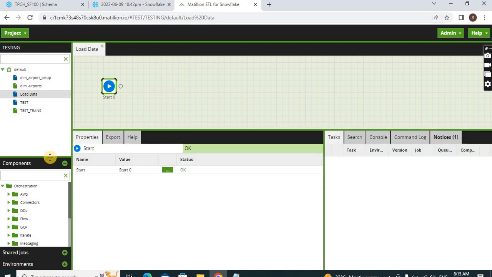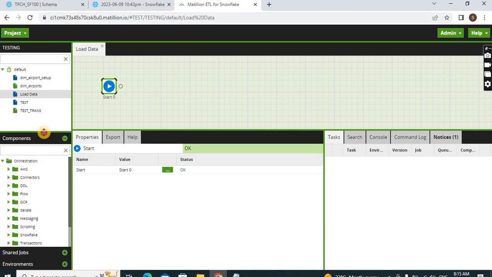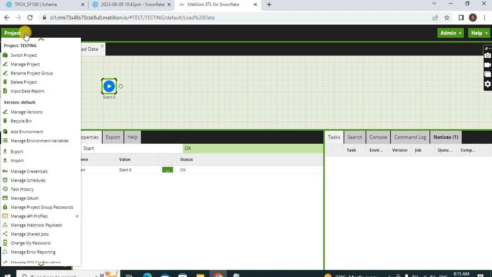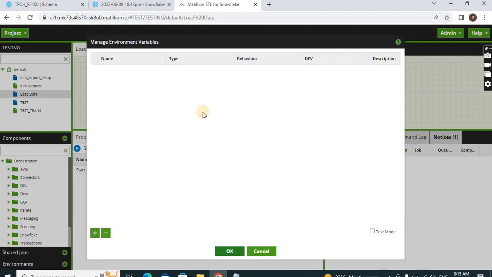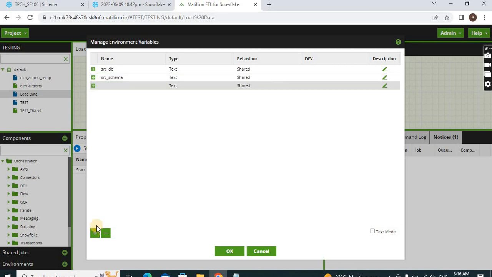Before starting, I wanted to create some of the basic variables. So what I will do, I'll create an environment variable now. Click environment variable, manage environment variable, press Ctrl plus sign. So I want to create for source DB, source schema, source table name, source table.